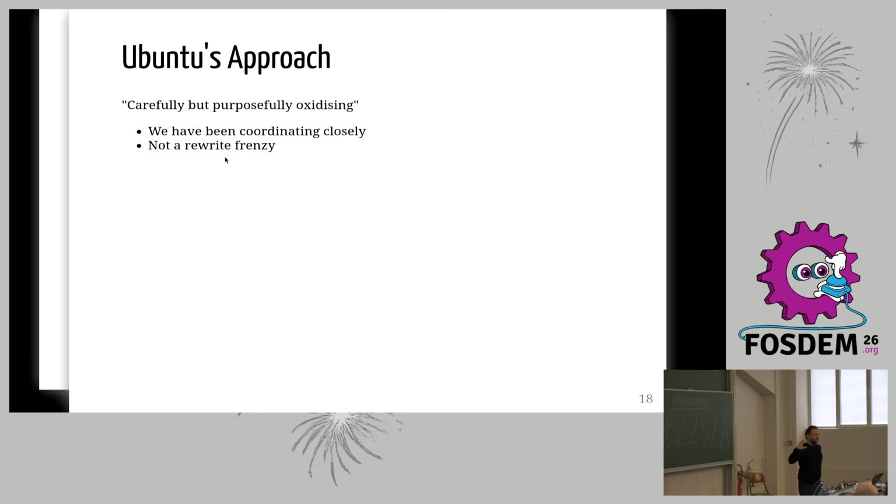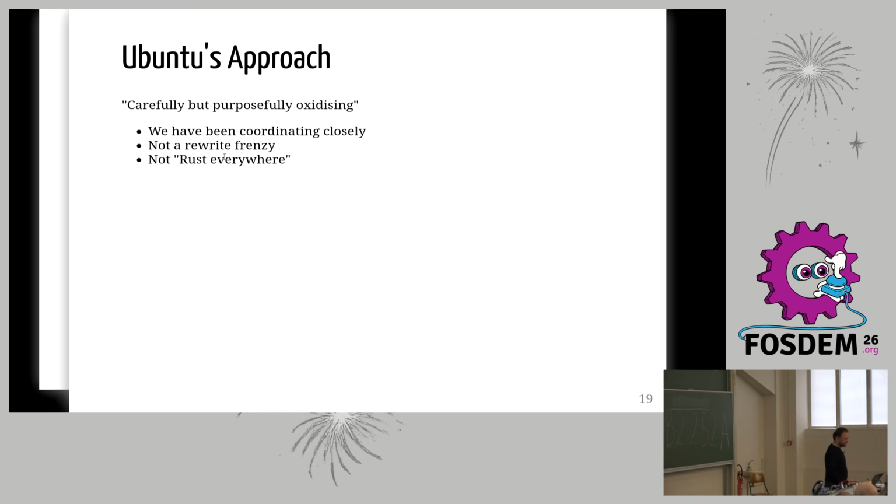Canonical is really trying to focus on what matters, and this project is really a great step to show that you can do those kinds of things. So taking a piece of software that has been shipping for like 20 years and still being relevant and still works, but we want to show that, and we don't want to rewrite everything in Ubuntu.